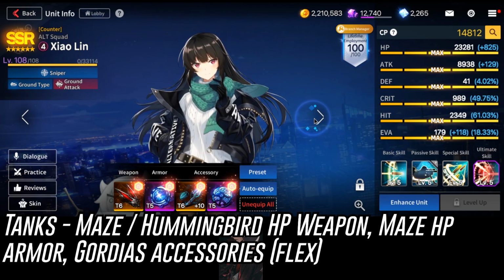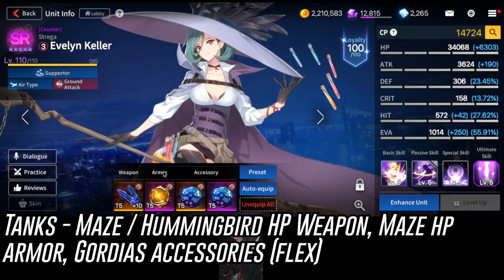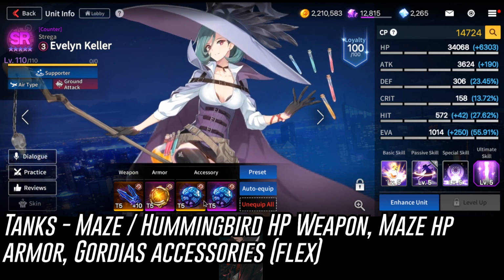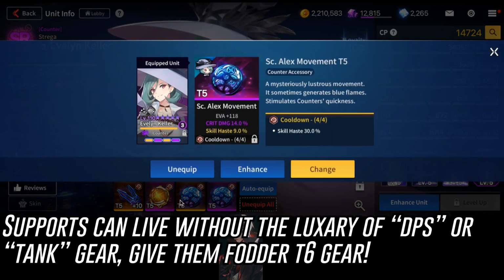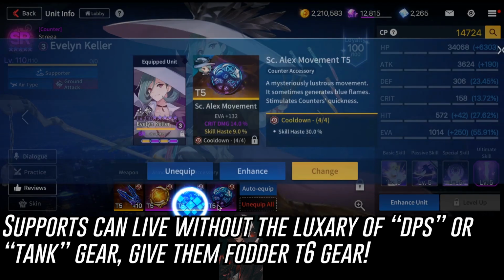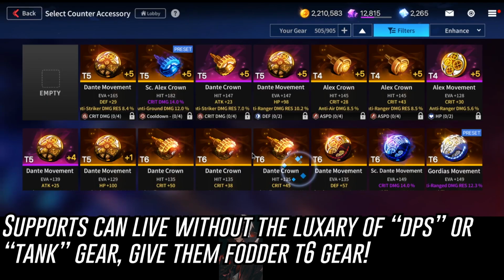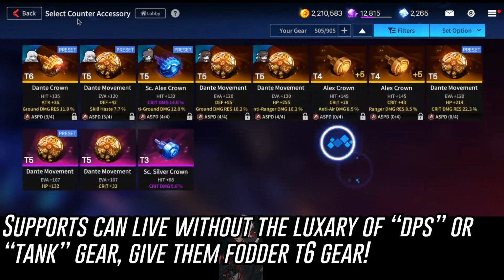And then for supports, you pretty much just run them with Dante gear. They really don't need the DPS gear. They really don't need the actual, what's that called? Gordius hummingbird gear. But really just running this gear is fine. Not sure if running a raid gear would be the best, but I do know that raid gear does give more CDR than regular stuff, I believe. I can check right now.